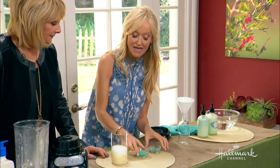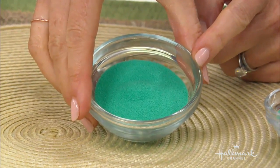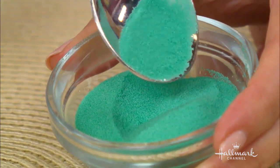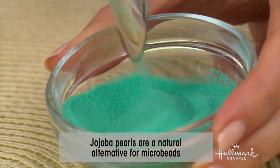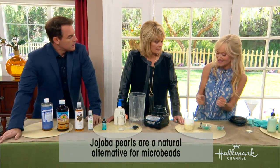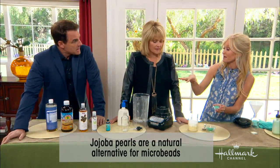This is what I'm using in place of the plastic microbeads. These are called jojoba pearls. They're tiny, microscopic, all natural beads of jojoba oil. And look at them, they're so pretty. They are non-soluble in water, so they'll hold their shape even in the aqueous solution that we're using now. I'm using 2 teaspoons. By the way, the amounts for the recipe are on the website.